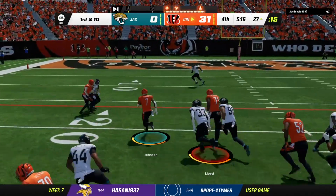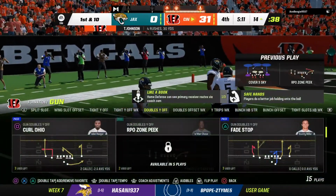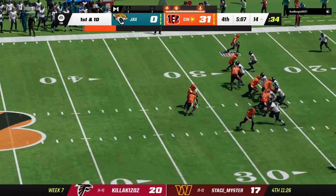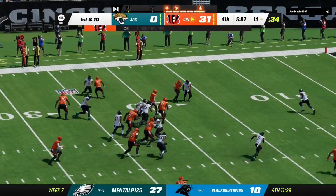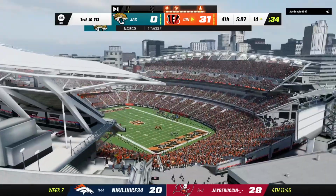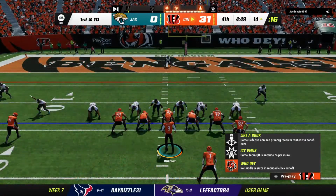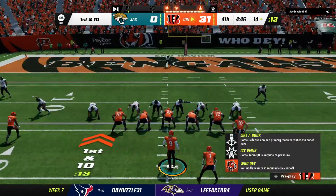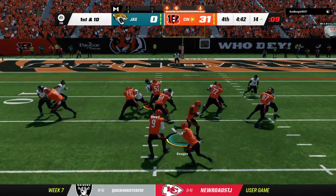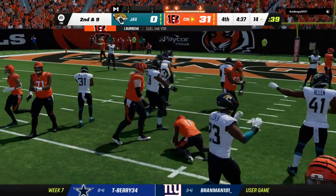The first down carry here for Johnson. And a strong run there as he'll maneuver his way down inside the 15. 12 yards that time and a Cincinnati first down. Seemed like a couple sets of eyes were on the quarterback, so he decided, hey, I'm going to hand this off. Got a good gain out of it. And you know you need good blocking up front in order to gain yardage, but every one of these RPOs, if you do it right and they look the same, whether it's handed off inside or the quarterback keeps it, that allows you to fool the defense so often. And in this case, fooled him with the inside run. He will push his way down to about the 14.